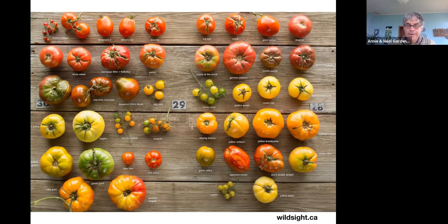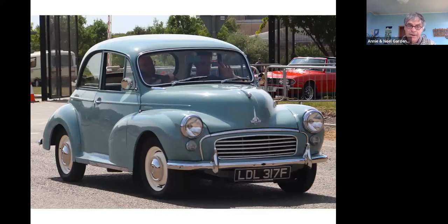Heritage tomatoes — one of the joys of tomatoes is the incredible variety of colour, shape, and indeed flavour. But do we really want to make such a fetish out of growing heritage varieties? For tomatoes, yes, it's part of the fun and part of the experience. But if you basically just want a good reliable supply of vegetables, I do not understand why you would choose old varieties over new. Driving a classic car is good fun, but I would not necessarily want to drive one from one end of the country to the other — it's slow, high fuel consumption, more polluting, not particularly safe. We don't drive old cars around unless we're doing it for fun. Same, I think, with vegetable varieties for the most part.